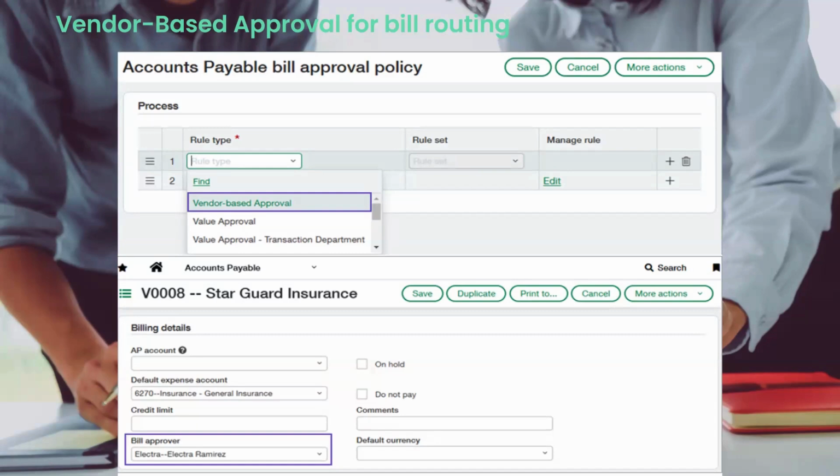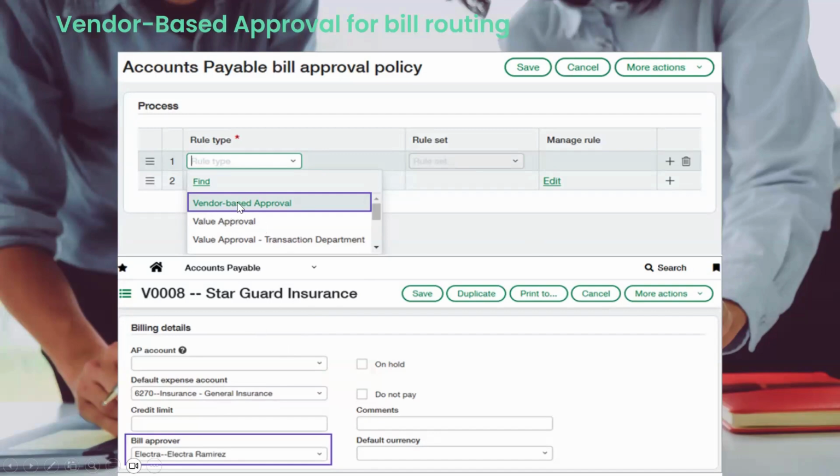So you will have the option to assign the bill approver to each vendor within the vendor record. Then when a bill is submitted, Intacct will route the bill to the assigned approver's queue for review. So you can manually update, as you can see here in this bottom section.